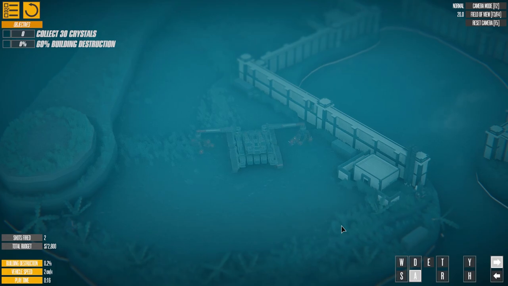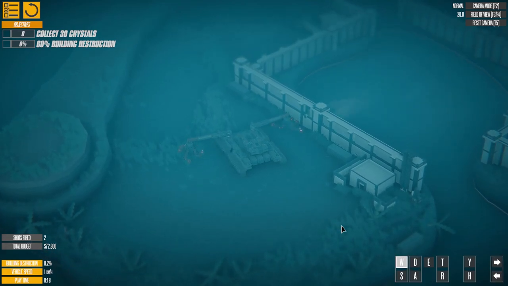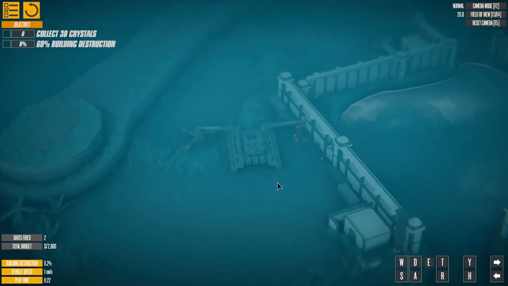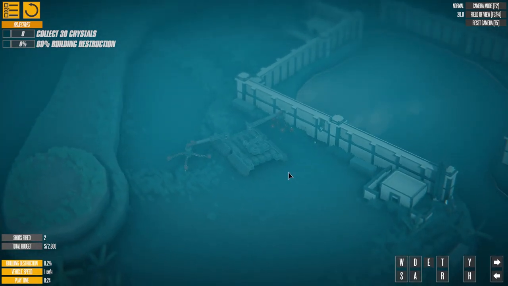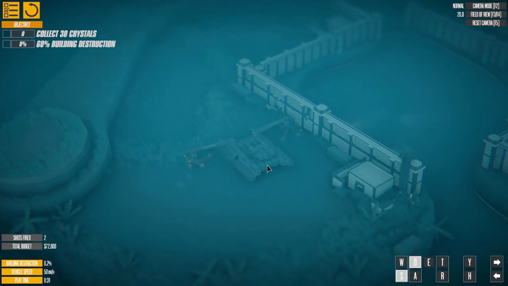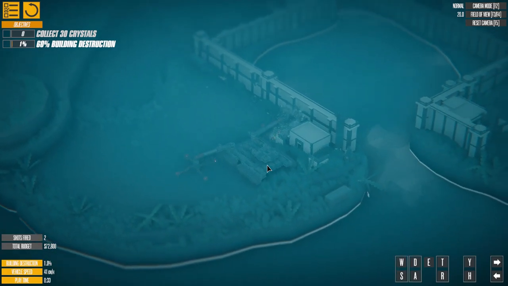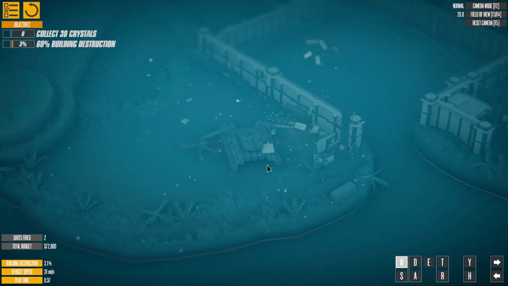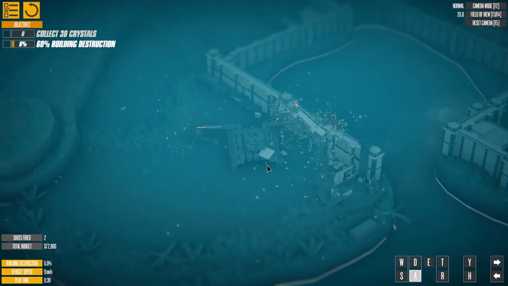Let me see. I can move these things in and out. Collect 30 crystals. How do I collect? What's my collect button? T. Let's get a little bit close. Oh, that's to turn those things. Okay, let's not do that yet. Just hold on a second. Oh well, never mind. 60% building destruction. Let's get these boys spinning. Yeah, we'll just get this right over here. That'll do it.